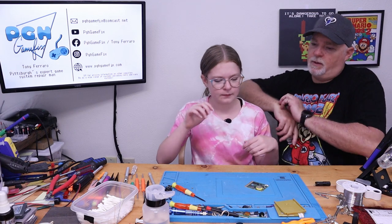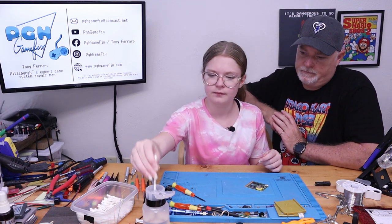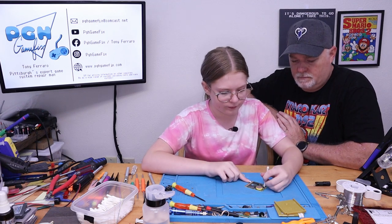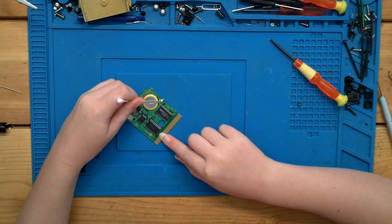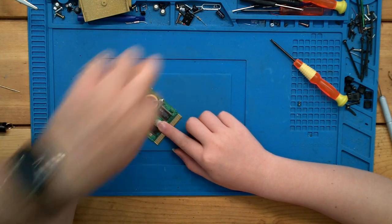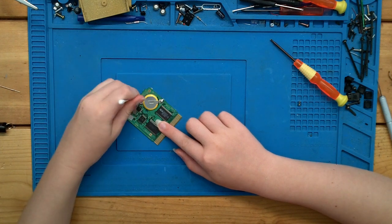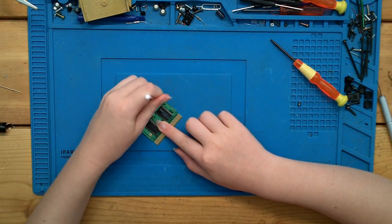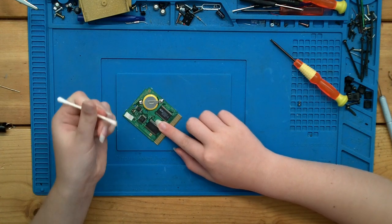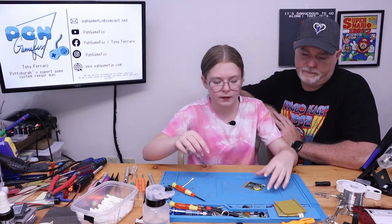If you want to clean it up a little bit with a new Q-tip and some alcohol, we can. You want to get the old flux away. Or the new flux, actually. The new flux isn't hard yet, so it should just wipe up. You can see it's kind of glossy down on the edge of the board. Is that one good on that side? Yeah, that's good. That looks great. Okay, go ahead and put it back in the shell.